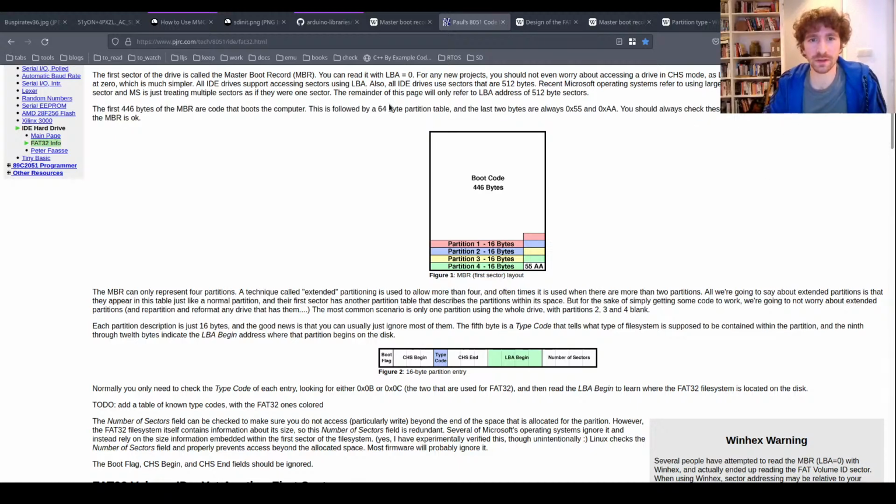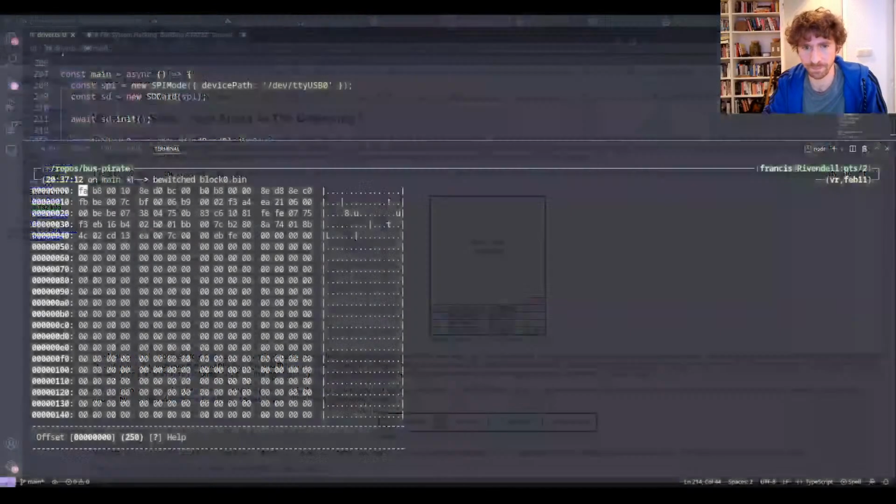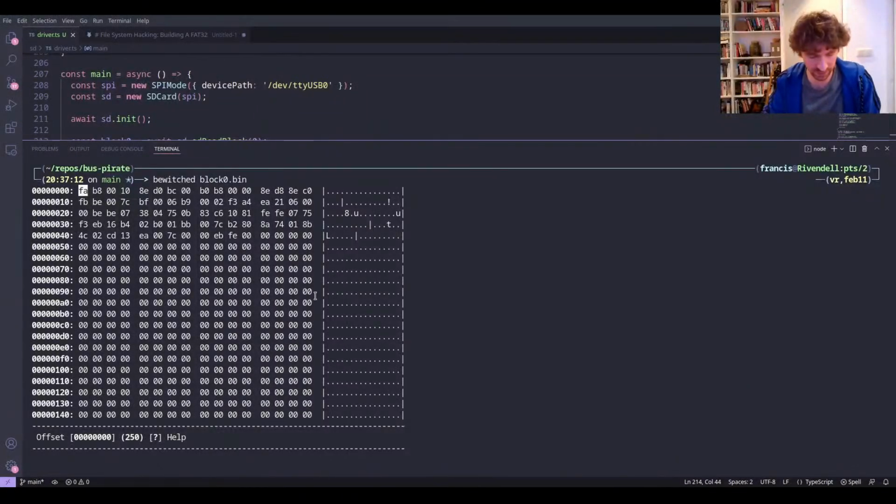Okay, so the last 64 bytes is the partition table, and the first 446 bytes is the MBR. That means the first byte of that partition table is at 446. So we can already go down there. If I switch the view, you can see down here in this corner the offset, and you can have it in decimal or in hexadecimal.